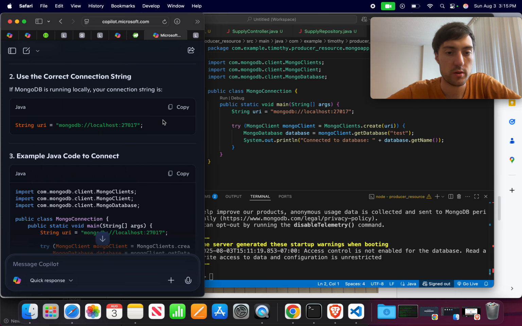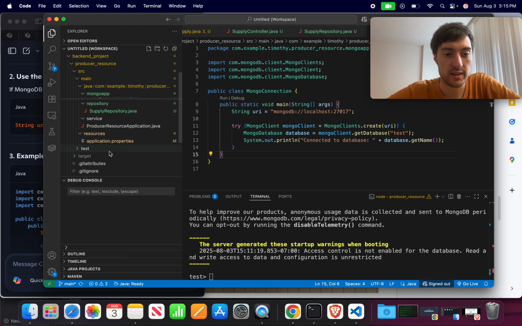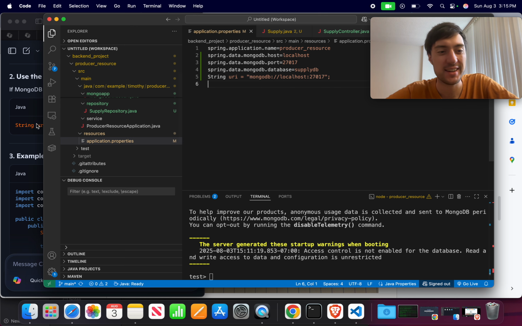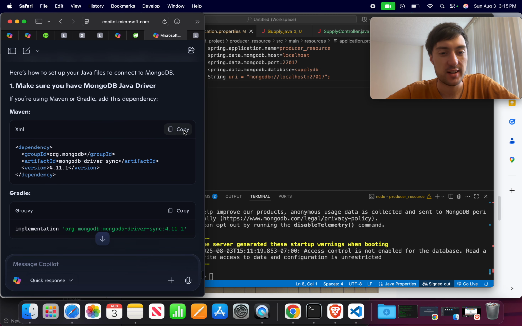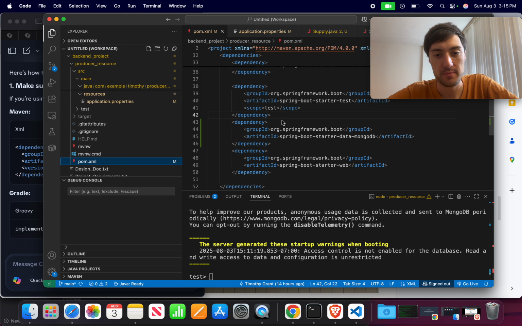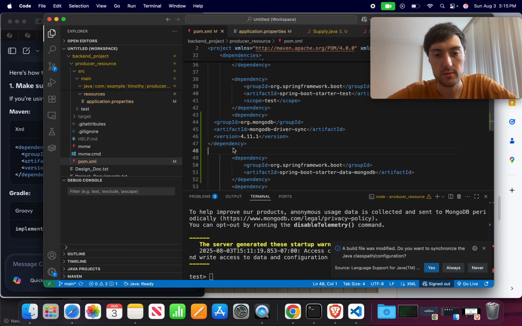And now this needs to go in my pom. Oh, I don't like, or not pom, but application properties. I don't like that I'm adding so much random stuff that I have no idea about. And I needed to add this dependency to this. It goes into my pom. Wait, hold on.